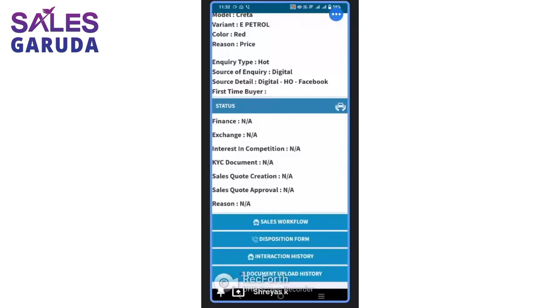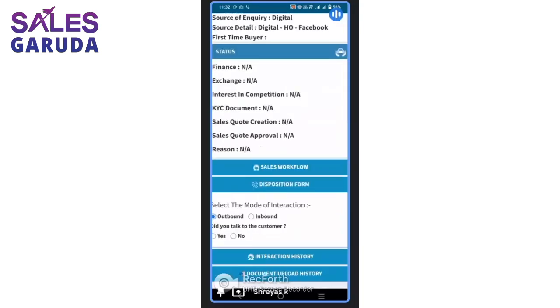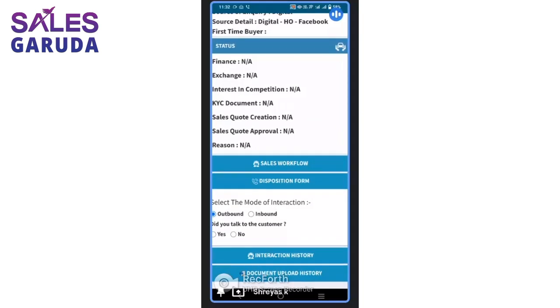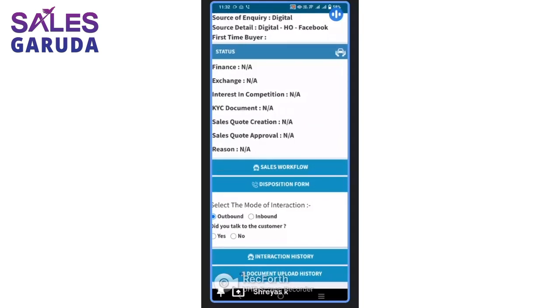Now let's say I've done all these things. I spoke to this customer, and what about the disposition? Customer will sometimes say, Shreyas, do not call me now, call me at 3 p.m. today. So how will I mark that in the application? You can see there is a disposition form here, and it will ask first whether you made an outbound call or got a call from inbound. So I'll select outbound or inbound.